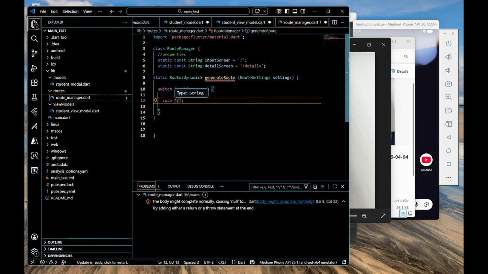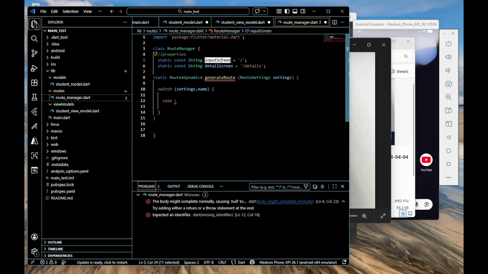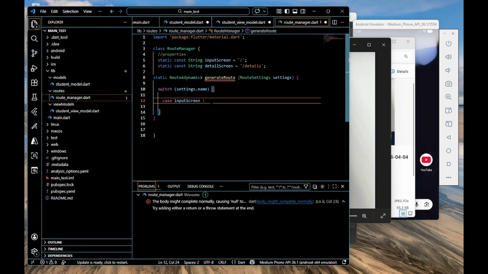We could have just done this case and then put the string here, which is still fine, but now we are trying to actually replace them with variables so that it makes much more sense. So now I know exactly what this value is being called. So basically this is my first screen, which is the input screen.